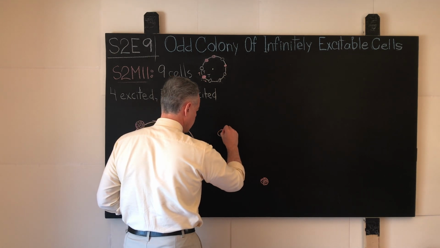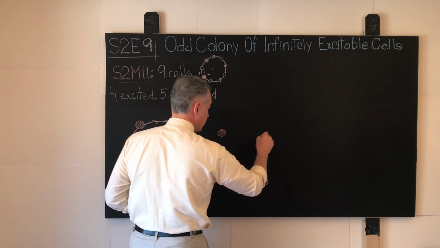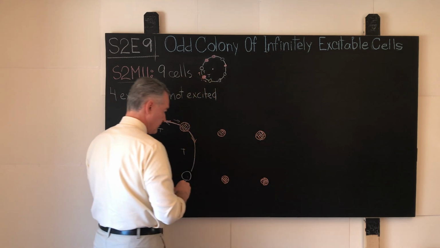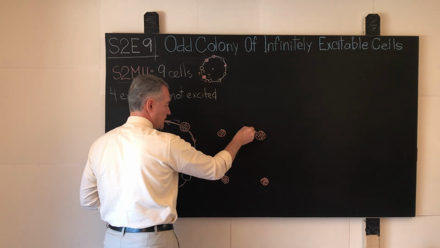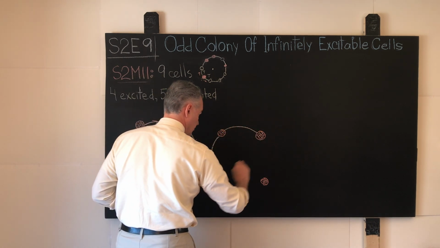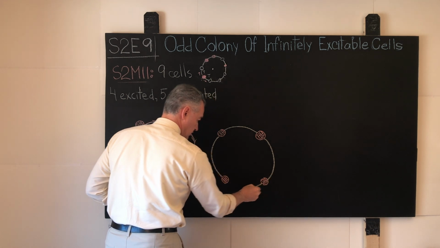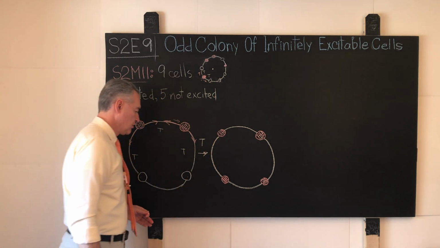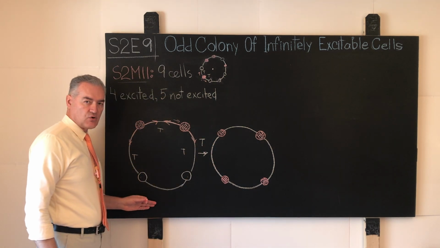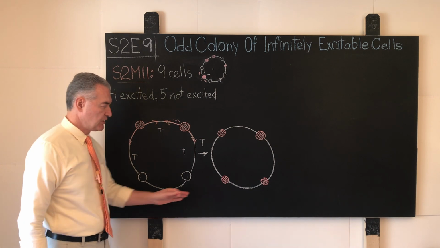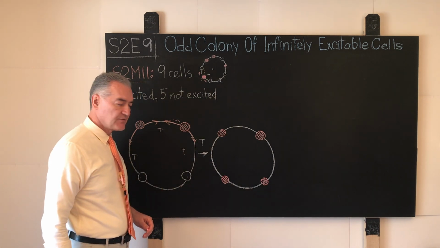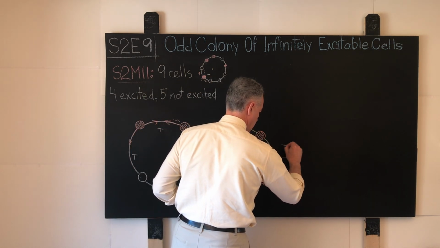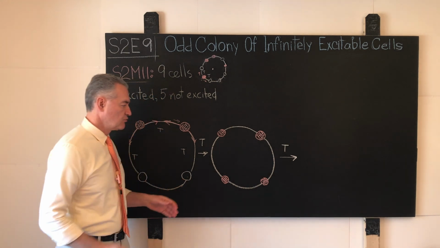Consequently, this cell will be excited, this cell will be excited as well, and that means that this is the new configuration of our system in one beat or in one unit of time. This is the transition of our 4 colony of cells from here to here. What will happen next? Well, by now we already see what is going on. We are in a good position to understand what will transpire.